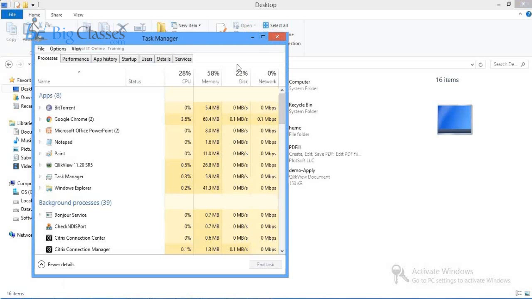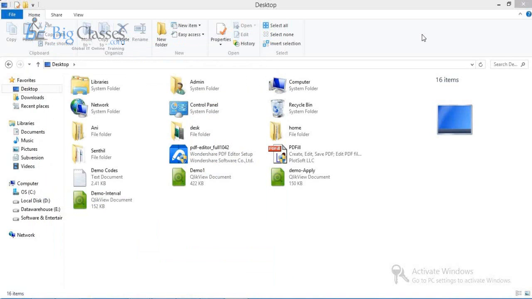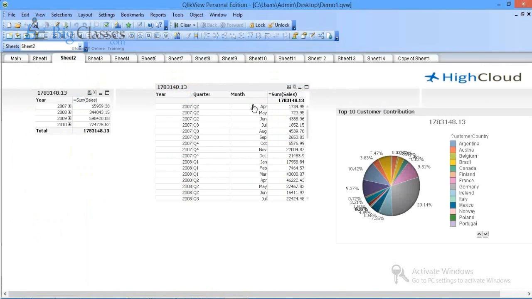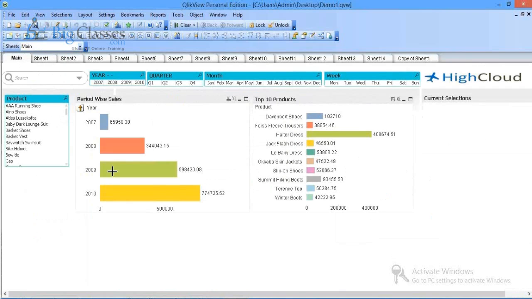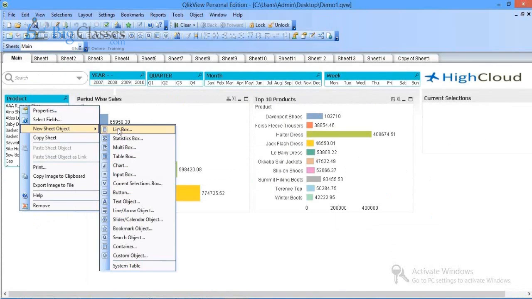See, this particular table has the data for all the countries, right? Sorry, I think the screen is not yet refreshed. I have taken the old file. See here, I have the data for all the countries.